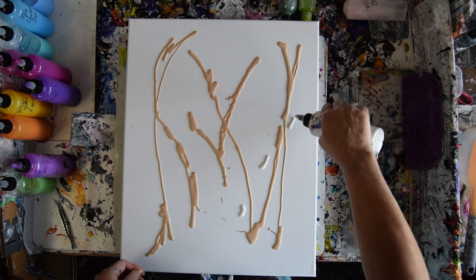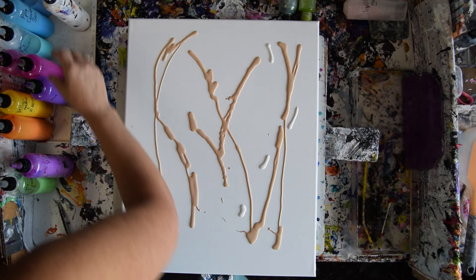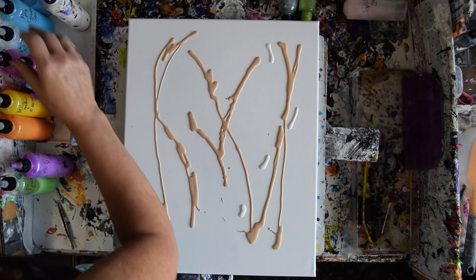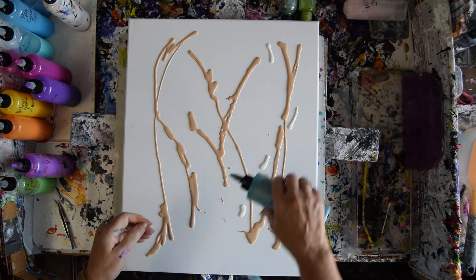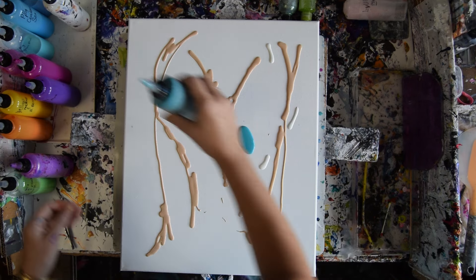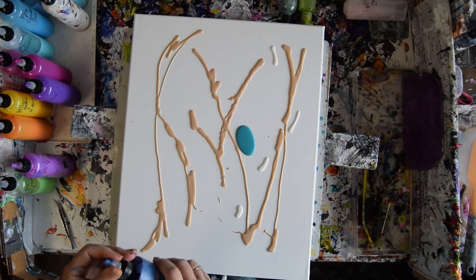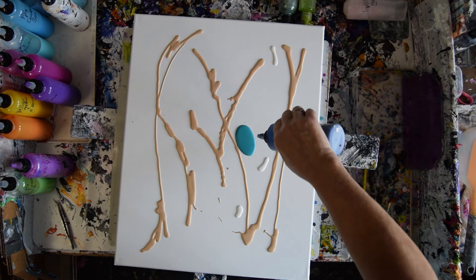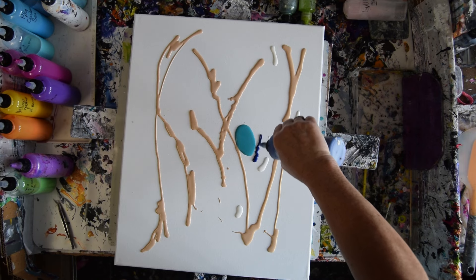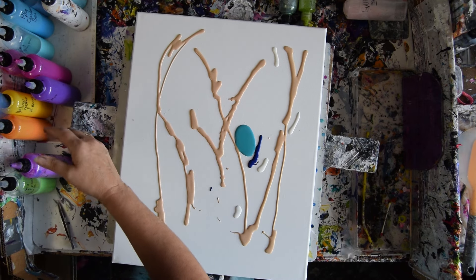I don't know what I'm doing at all. I'm just going to keep trying. I'm going to pick colors I love, and I think that there is some Mystique. I just mixed up the rest of my Mystique. I want some Egyptian Blue. This one's a hard one to squeeze out, so I'll just give that a miss.